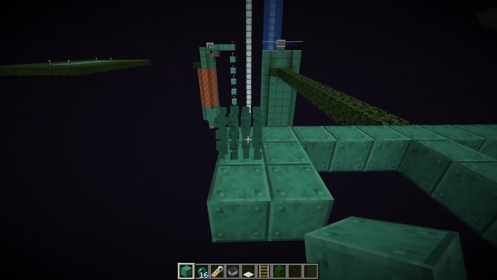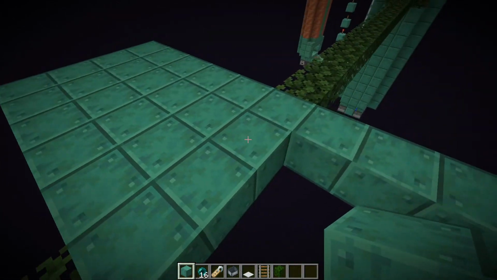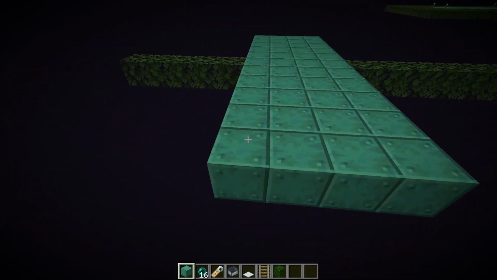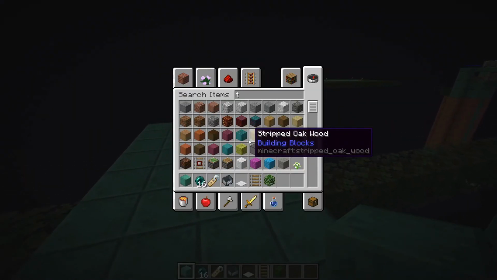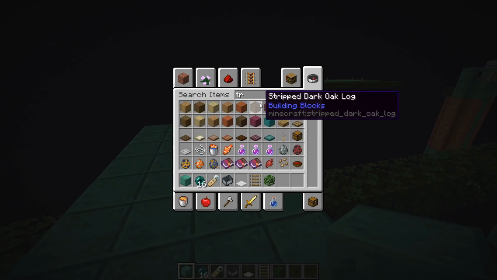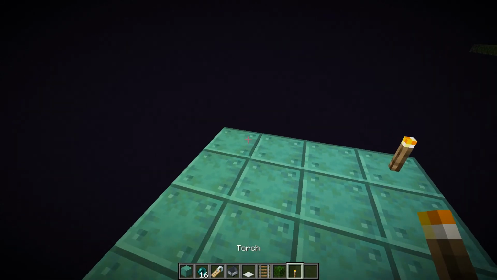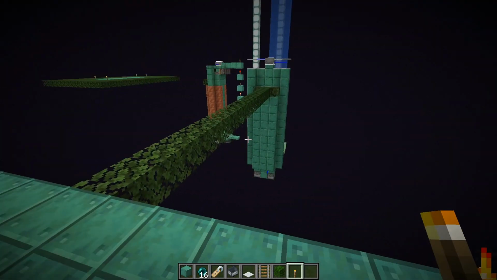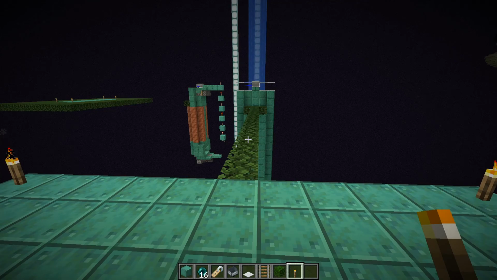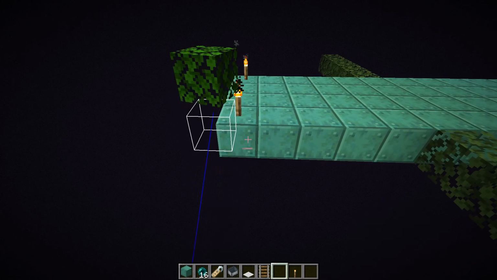And then you're going to fill in this entire area with a solid block of your choice as long as mobs can spawn on it. Now, you can grab some torches and place one in every corner. This will stop mob spawning for right now, or at least Enderman spawning, so you don't have to deal with them right now.